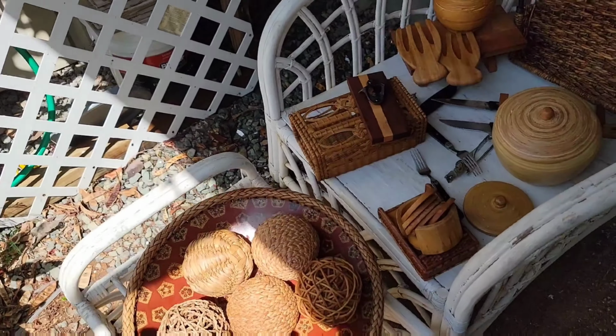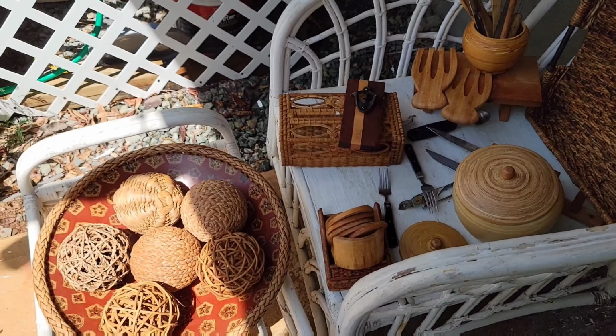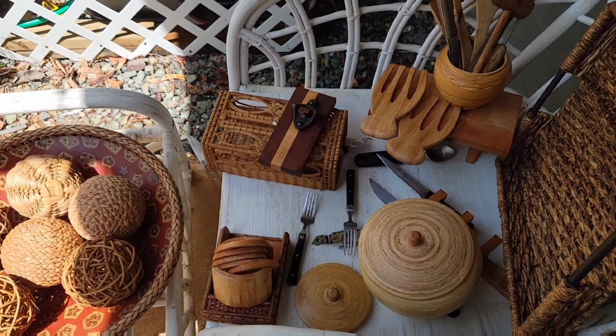I just washed everything off, cleaned them up. I'm gonna let them air dry, and then I'm gonna pack them away in storage. All right, see you guys.